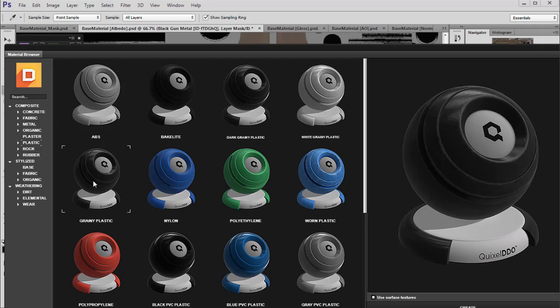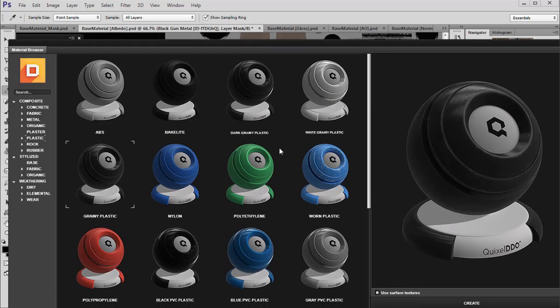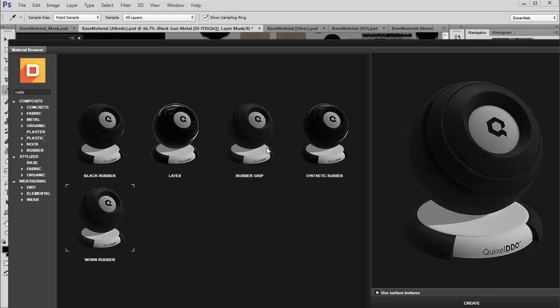So right now I was trying to add for another part a material. I wasn't sure which one. I wanted something that looks more like a plastic.